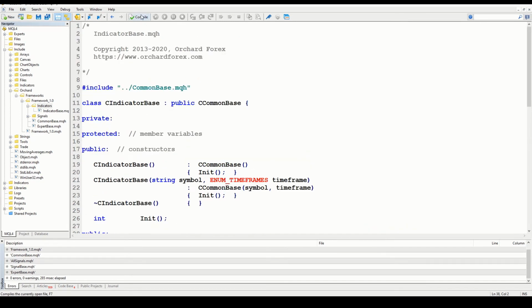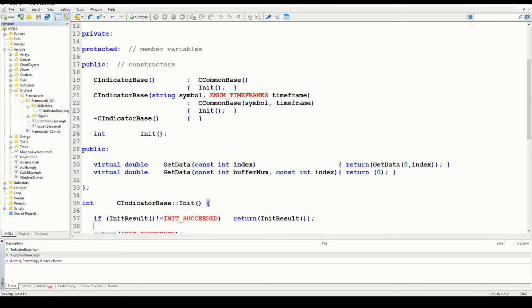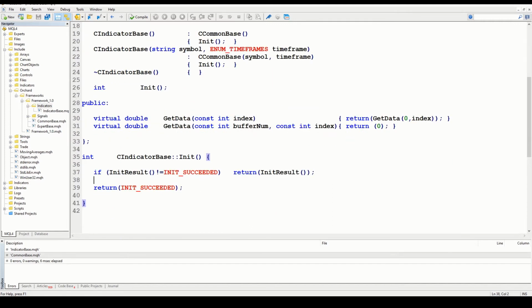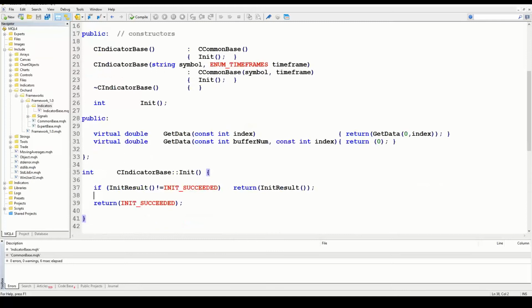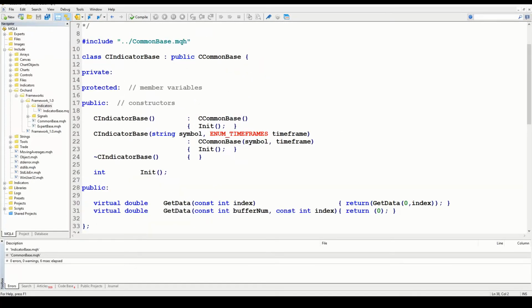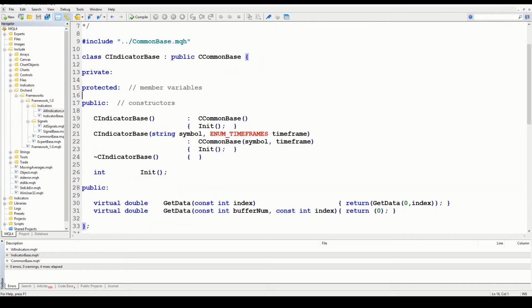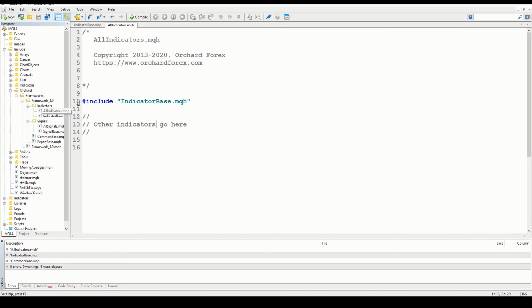I'll just do a quick compile on that to make sure that compiles. It does. And this is also fully compatible for MT5, so this same class will work for both MT4 and MT5 implementations. So now that we have an IndicatorBase class, I'll just create an all indicators include file. And remember, I had an all signals include file here into signals. I've created one for indicators as well, and it does much the same thing.